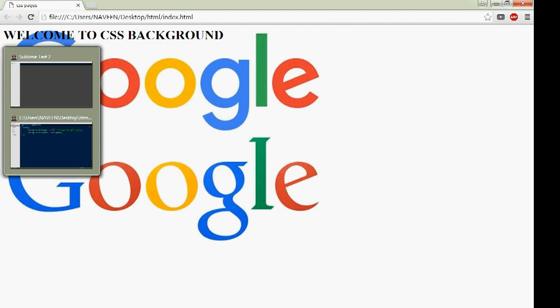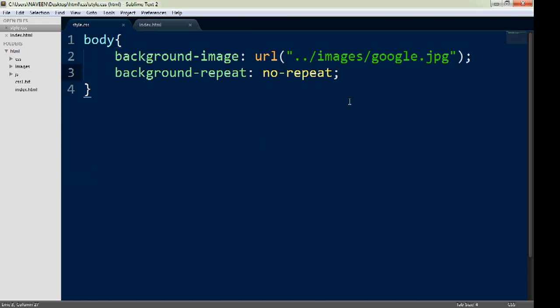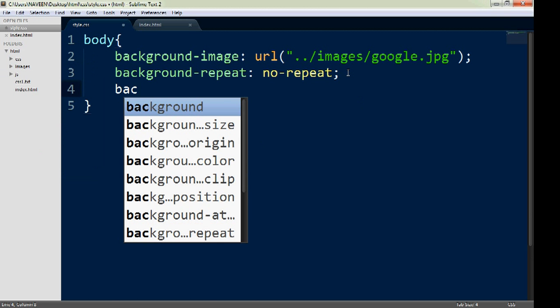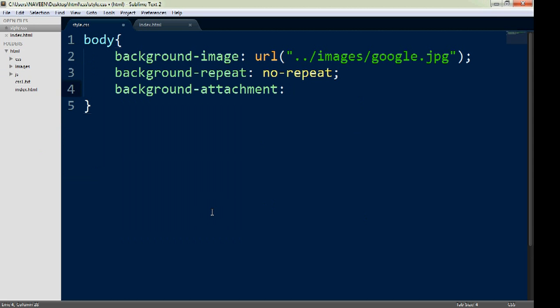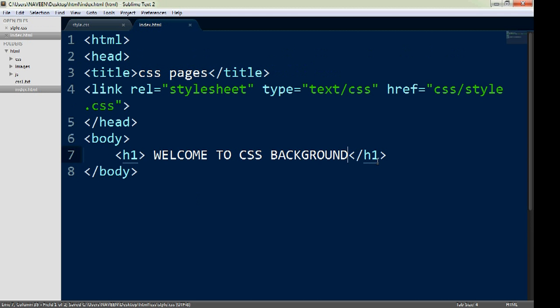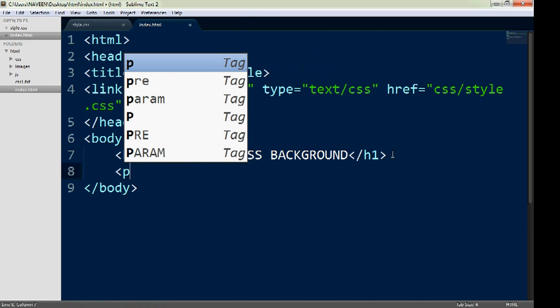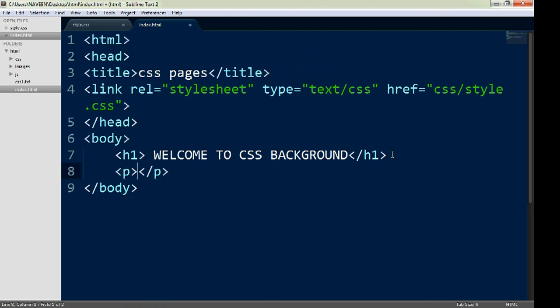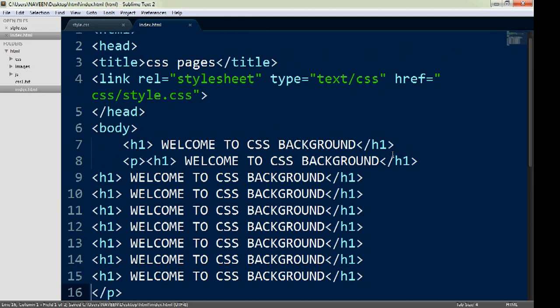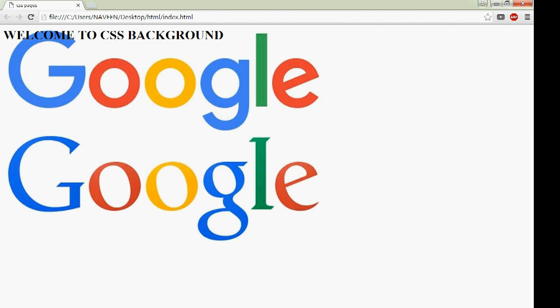Okay. Now I'm going to write background-attachment, which means how the background attachment can work. Now I am going to write scroll first, and you can see the value. Here I have taken only some of the values. So I copied this one and entered it in a p tag. In this one I mentioned a lot of hashtags. Now I'm refreshing.